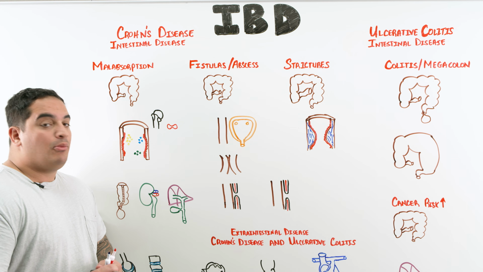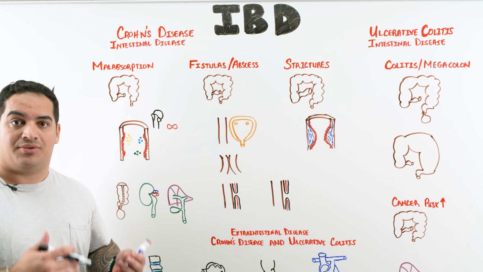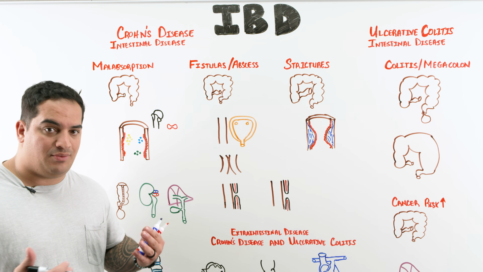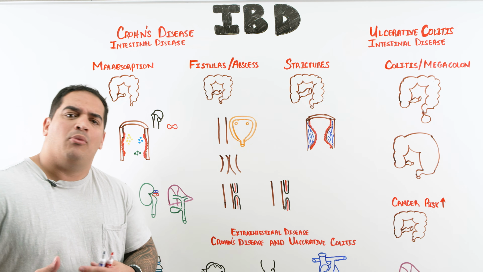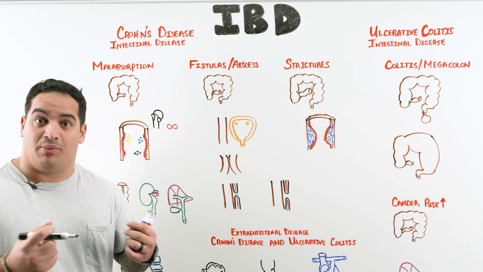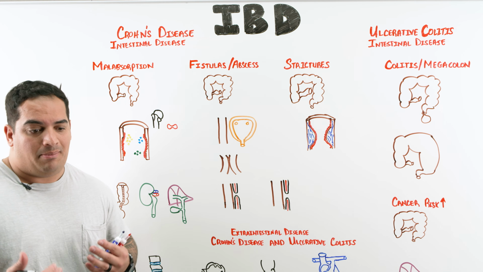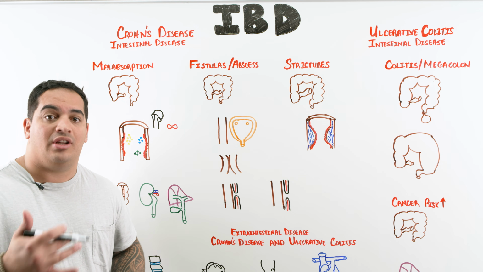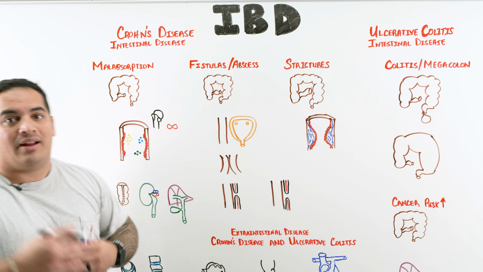All right, my friends, so now we're going to move on to the complications of inflammatory bowel disease, particularly with Crohn's disease and ulcerative colitis. So in this patient who has Crohn's disease, we already know that they can primarily have ileal involvement with right lower quadrant pain and more of a watery, non-bloody diarrhea because they're involving that area of the small intestine, which is important with absorption. I think the other thing that you really have to be able to identify is, in a patient who has Crohn's disease, what are the potential complications that you need to be aware of and how to identify them?